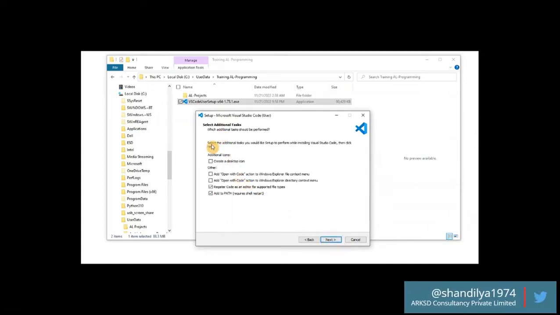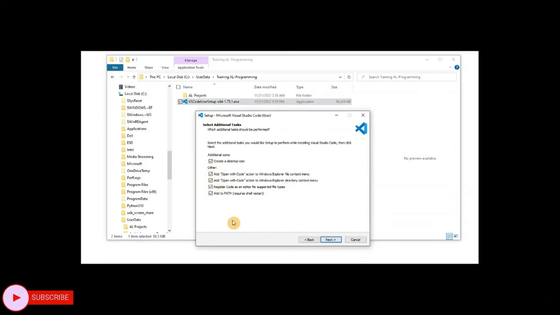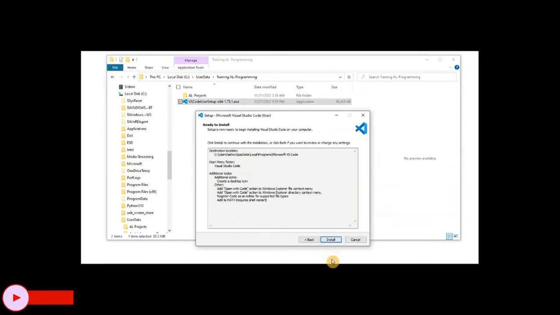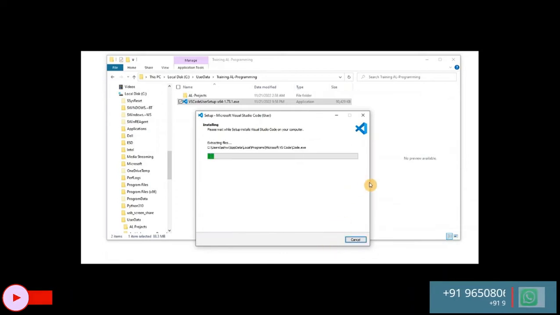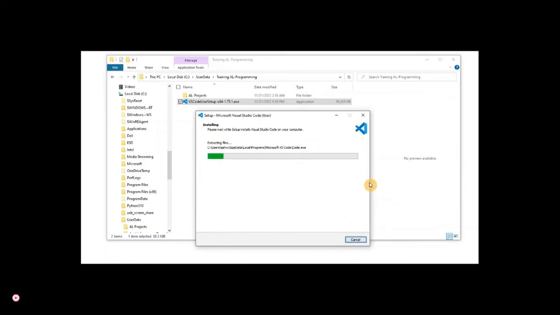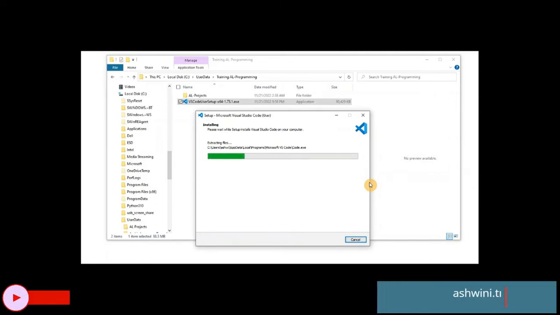Next, select any desired options and then next. So here we are done with all the configuration. Let's proceed with the installation. The installation will hardly take a minute and we will be done.